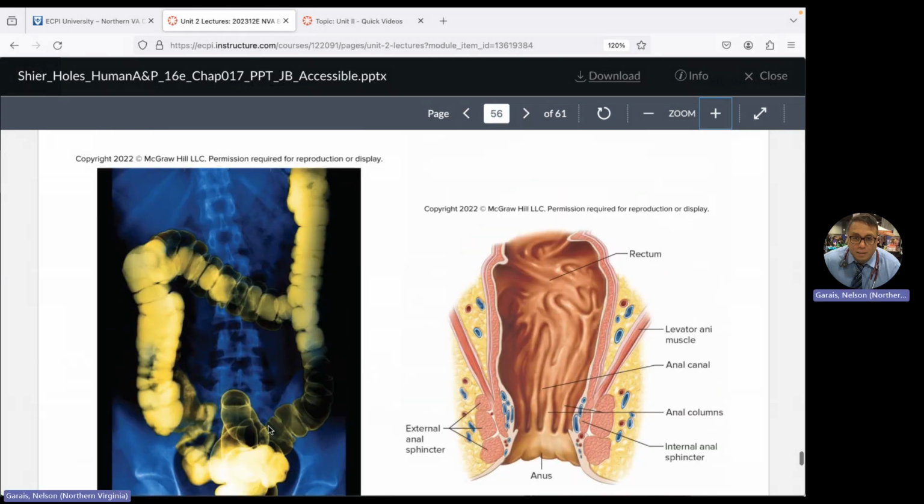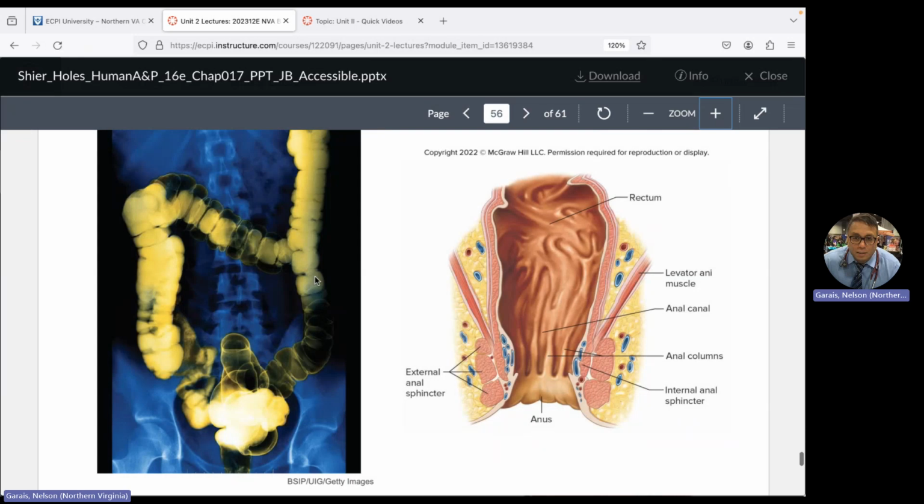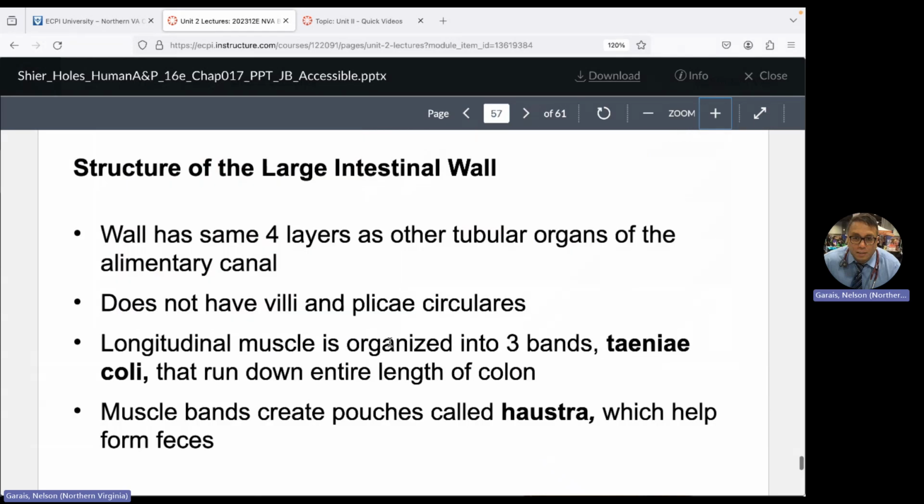Here's a nice barium study, lower GI study. We give you something that glows in the dark upon x-rays, so you can see where a blockage is, like here. Look at that. Something stuck in there. This is your external and internal anal sphincters, the rectum, the last part. This is your external. Look at your internal. All the way runs up to here, but the external, it's this little bitty part on the bottom. So who's going to eventually win? Right? The production of feces and the evacuation of feces, and that evacuation is called defecation.